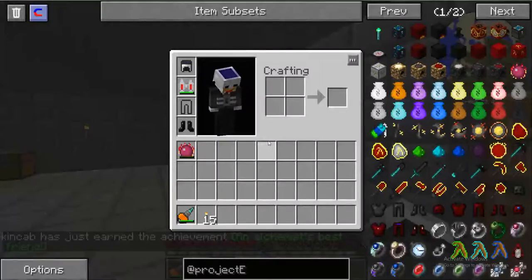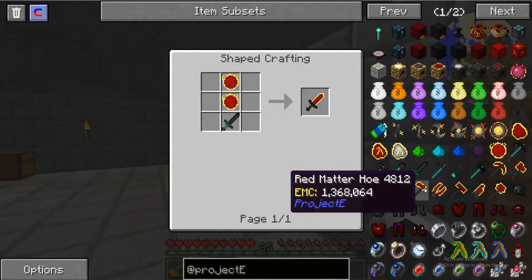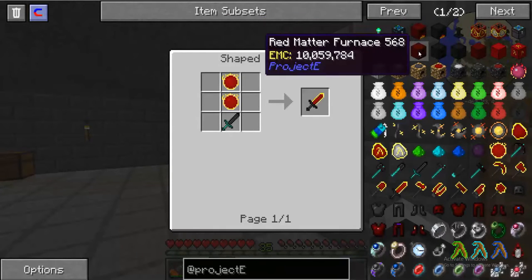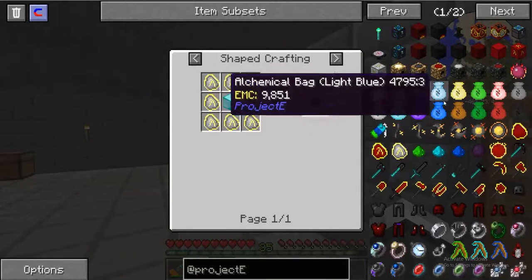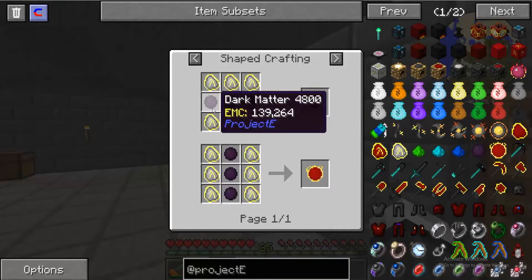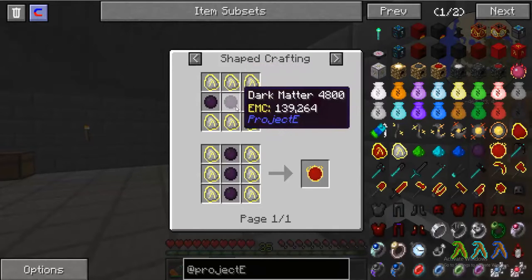Alchemist's best friend. Okay, now I want to make the red matter. Red matter you have to use with pretty much everything for this. Even this. Dark matter. So, we are going to make this first. We need 3 dark matter and 6 aeternalis fuel. I think that's how you say it.